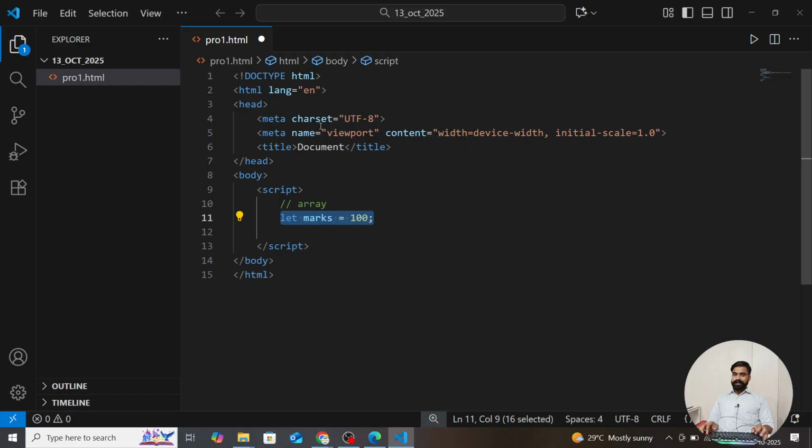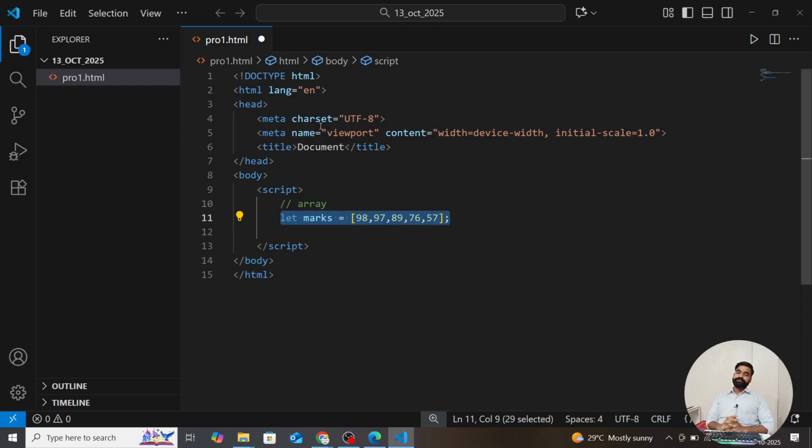No. At this time, we can use loops. For example, I want to store the marks of 5 students, so I can use first marks, second, third, fourth, and fifth. We have these marks stored in an array, and to create an array we always use square brackets.